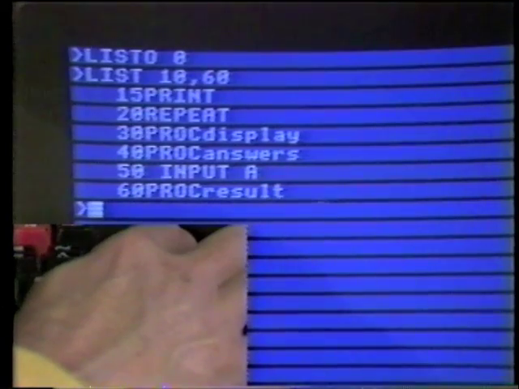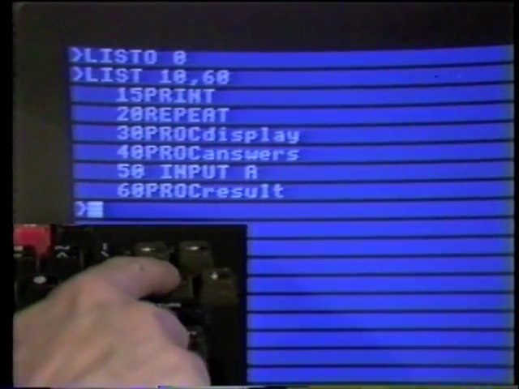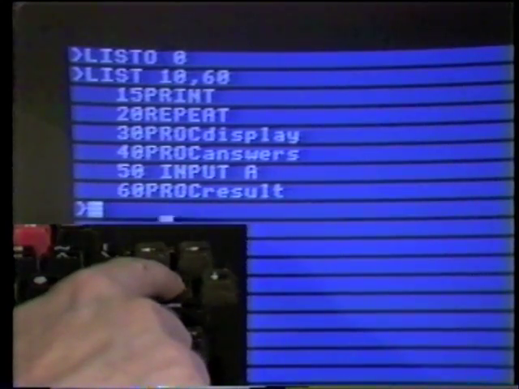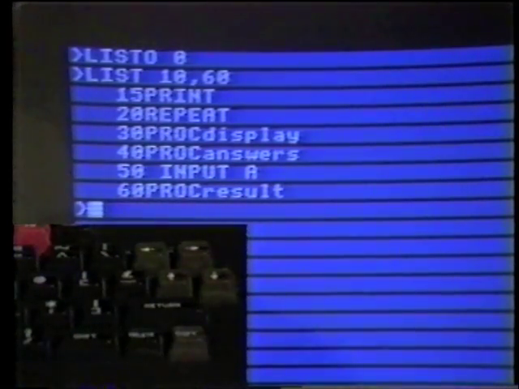Notice that these keys, like all the other keys on the keyboard, repeat automatically after half a second. Hold the key down, and the cursor automatically goes to the right. Notice that it returns on the next line down. Similarly, if we continue to go up, when it gets to the top of the screen, it comes back to the bottom.